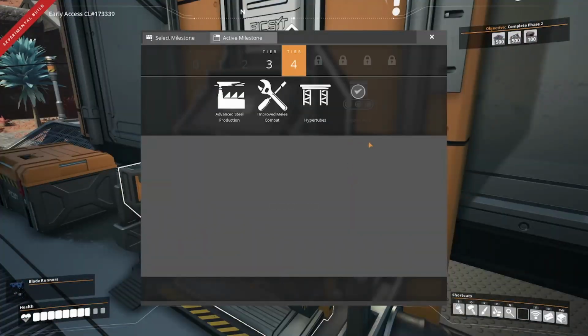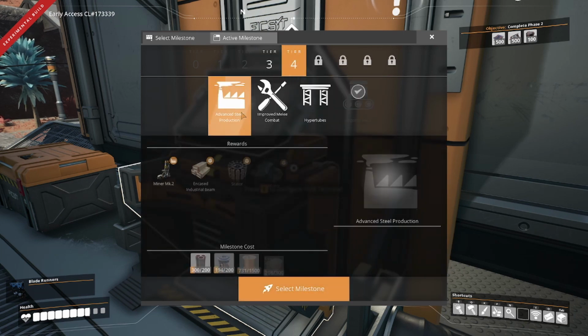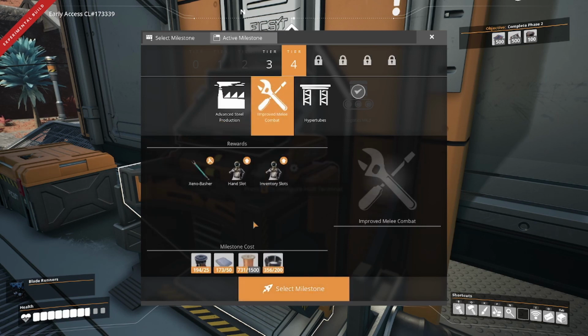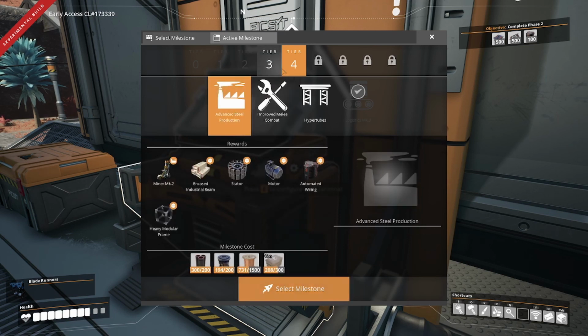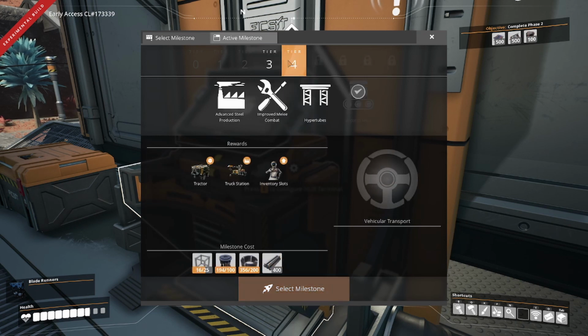At the end of our last episode, we went ahead and unlocked Logistics Mark III. We're going to start off this episode by unlocking vehicular transport, advanced steel production, and improved melee combat. Now, these are things we have factories producing all the things we need for already, so I'm going to run around and gather up some materials and just knock those out real quick.